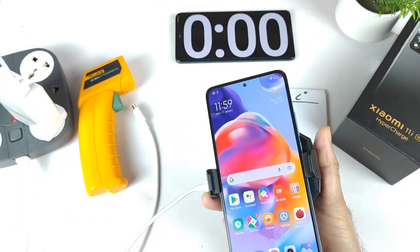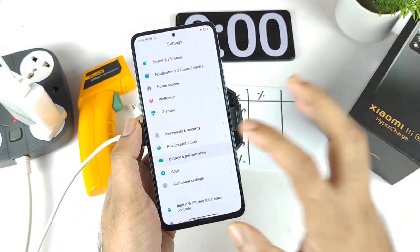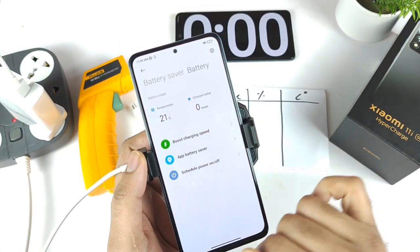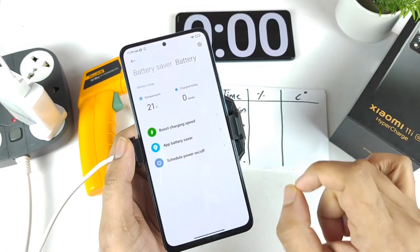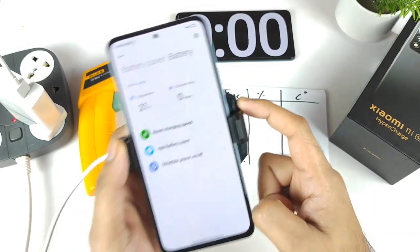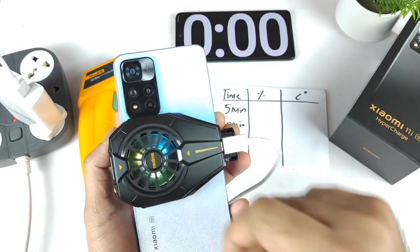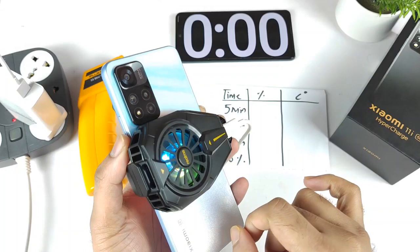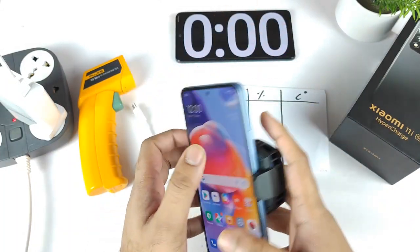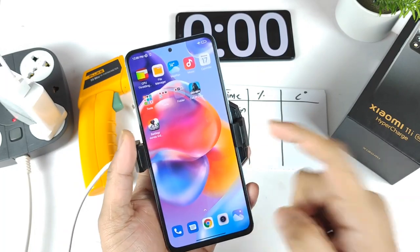Let's see, in this scenario, can the phone charge to 100% in 15 minutes or not? That's what I'm going to demonstrate. Right now the battery capacity is exactly 1%. You can take a look at the inside battery temperature — it's pretty low, only 21 degrees Celsius because I'm using this Realme cooling clip. You can see the small water droplets as well — incredibly cool. This can actually cover a wide area of the battery location, which is a perfect placement distributing cool air from the sides and the middle.